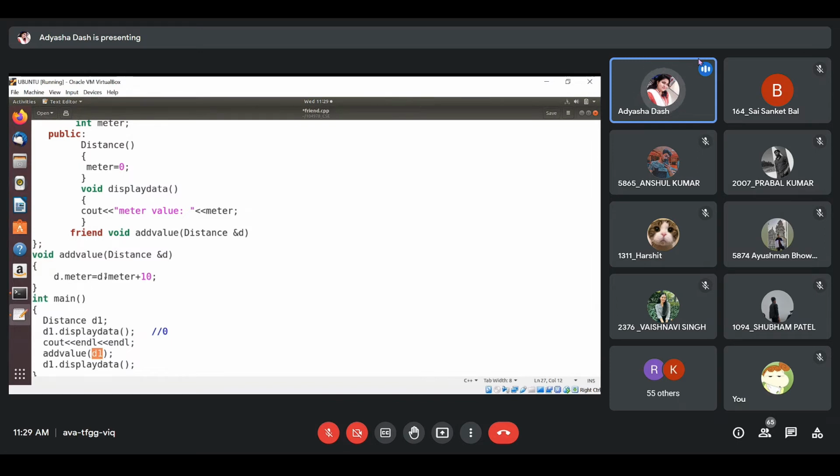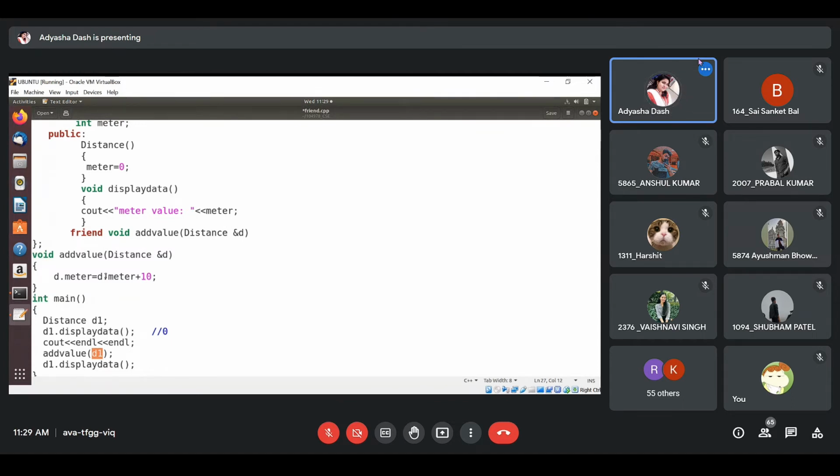So this is how we can add the concept of passing an object as a reference, or as an argument, in a particular function. If you have already referred to that, you can understand this thing.